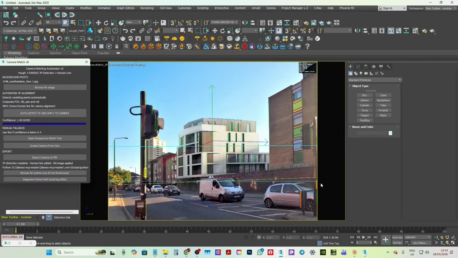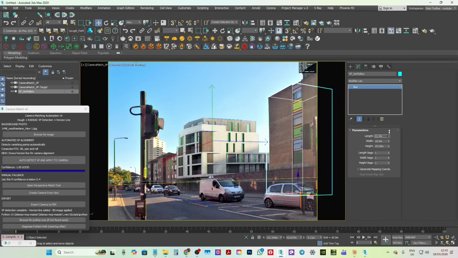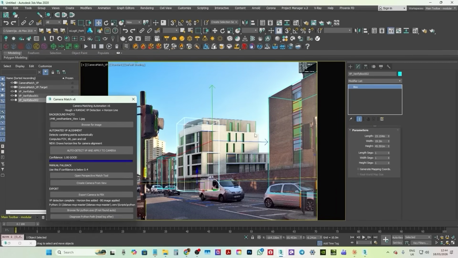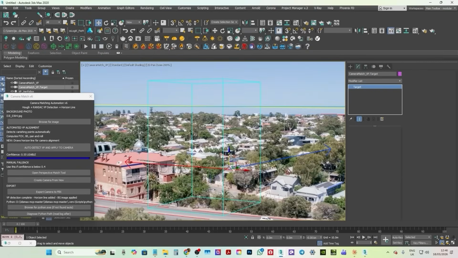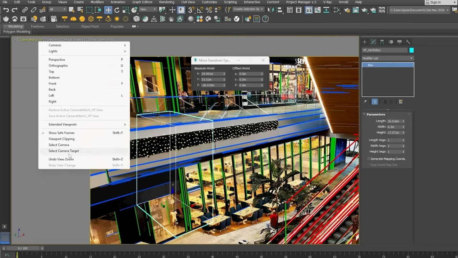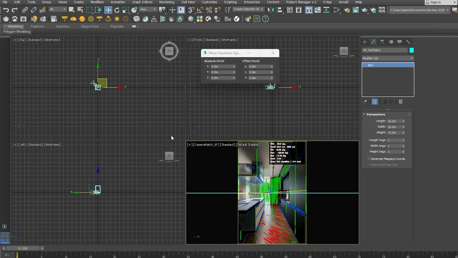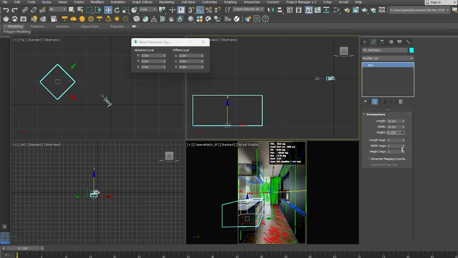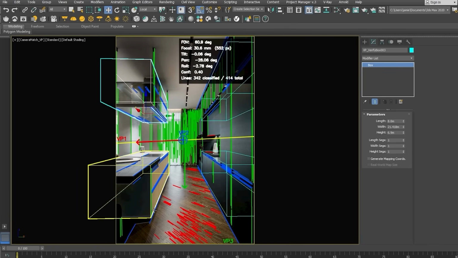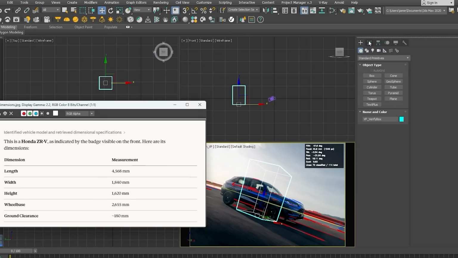In a previous tutorial, I showed you how to quickly camera match 90% of your photos with a click of a button using CameraMatch AutoSetup V6. In this session, I will be taking you through the process of camera matching a very challenging photo without any clear horizon line or dimension detail. So without further ado, let's start by setting up the scene before running the script.